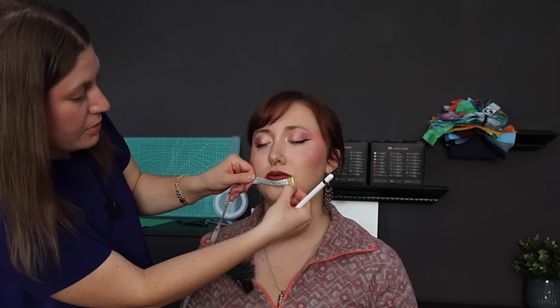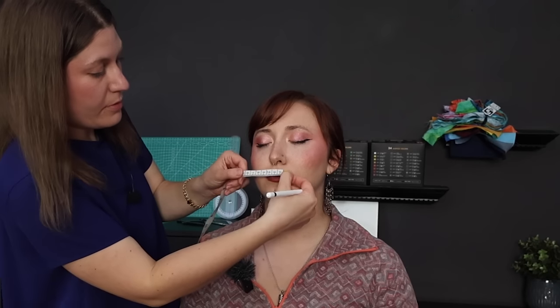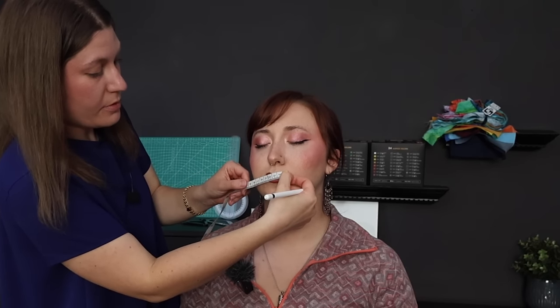Checking the lip, the lower first. Is 6.5. And the upper is 7. I'm just going to get the upper lip and lower lip as well. So that is 2.5 together. One for the top, 1.5 on the bottom.